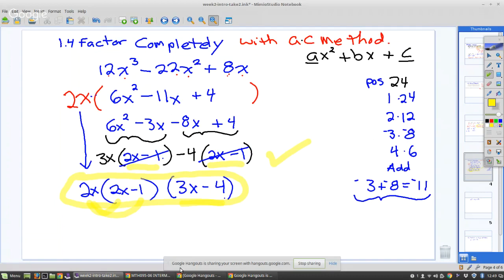So a lot of times students aren't in the habit of checking the work on their homework. Get into the habit of doing that before you hit that submit button. Check this out. I'm going to leave that for you to review stuff from last quarter. So check by multiplying. You really want to do that on the test for sure. That way you can ensure you're doing things right. If it doesn't check out, then just try again on a new sheet of paper. All right, let's try another one.